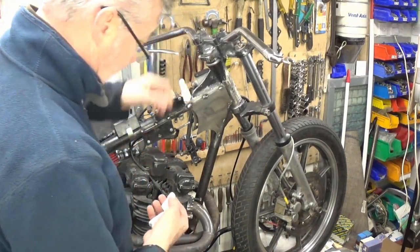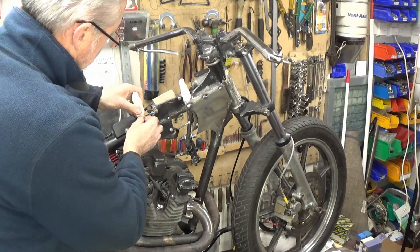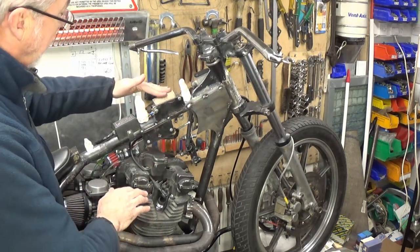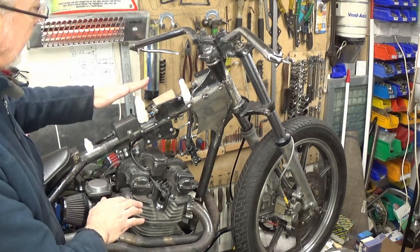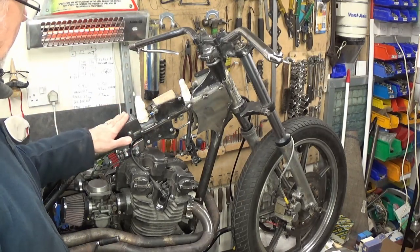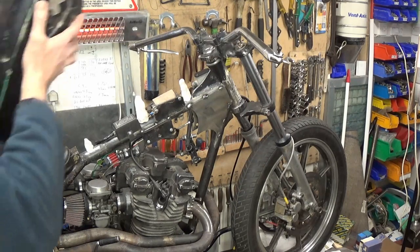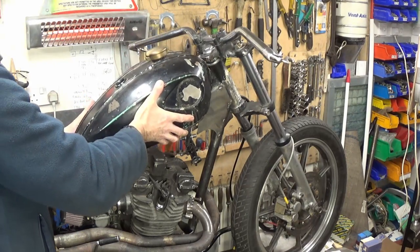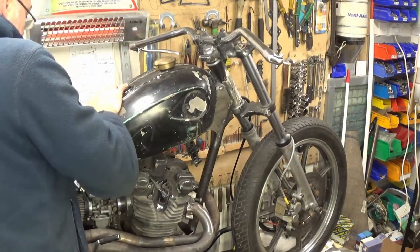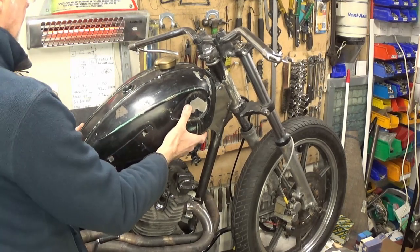So what I'm doing, I've got some modelling clay here and I'm going to put it in place. Then we're going to put the tank on, because at the minute the tank is resting on this ignition unit and that coil. So I'm going to try and find out exactly the height underneath and then put some rubbers underneath to build the tank up so it doesn't rest on anything. Not only might I wear these and damage them, I might also wear a hole in the tank. I'm pushing it down hard so it touches the various places, and then I want to lift it a little bit so that it's not rubbing under those.